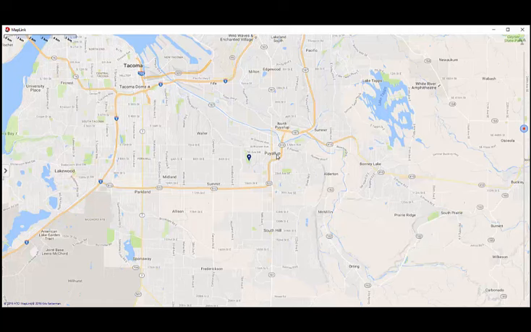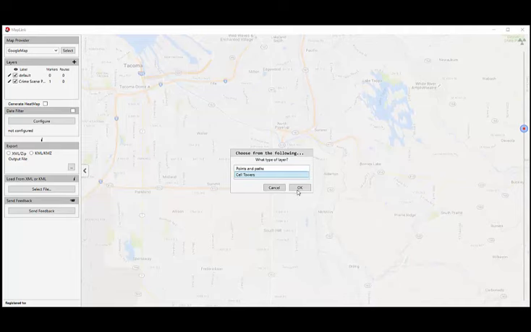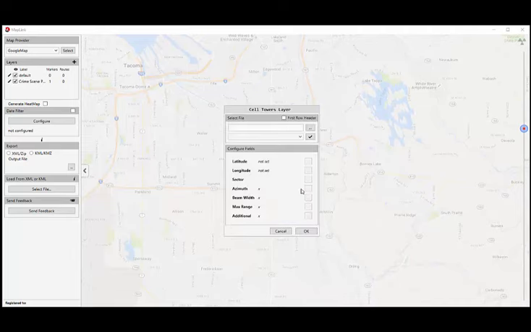Now what I want to see is if there's any cell phone towers that are immediately around this. So what I'm going to do is I'm going to open up my window here. I'm going to create a new layer. I'm going to call this cell tower, and we're going to set OK. And this is a special import. So this is just going to lay the cell tower layer in on the background. So once I bring this in, it will not show up as a layer on the left-hand side because it is going to be the background layer.